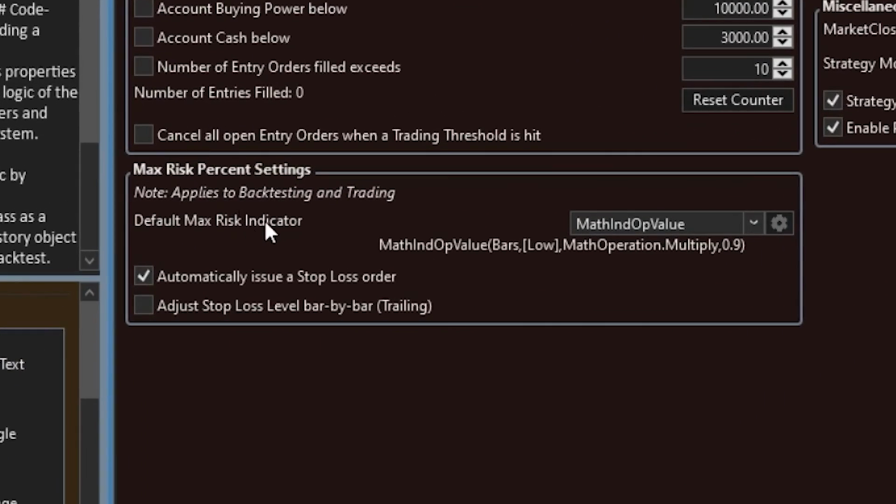The first item here is the default max risk indicator. You're free to change this indicator, but the indicator that we use initially is MathIndOpValue, and the parameters are low, multiply, and 0.9.